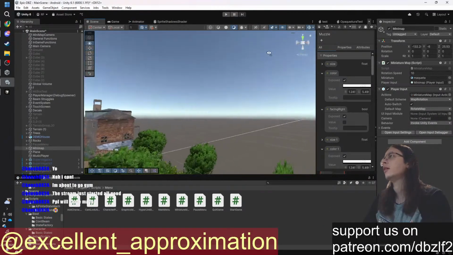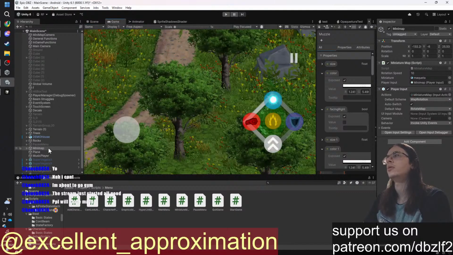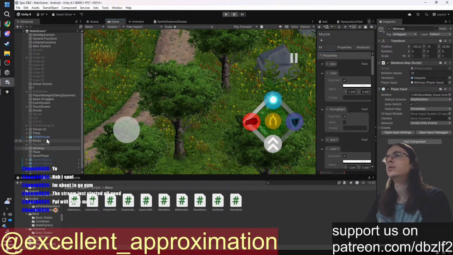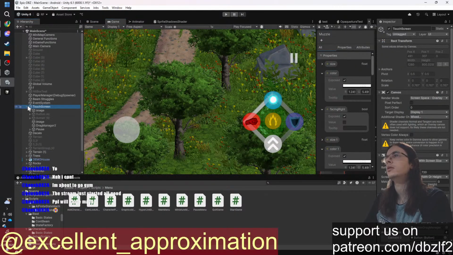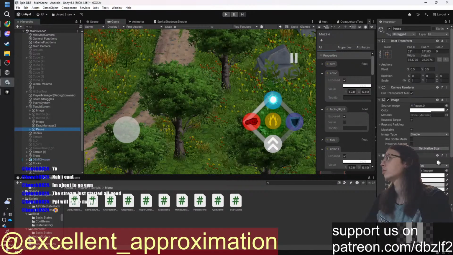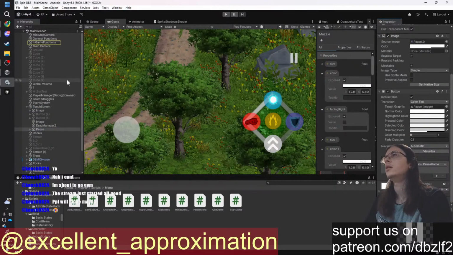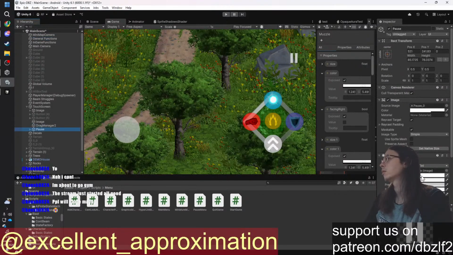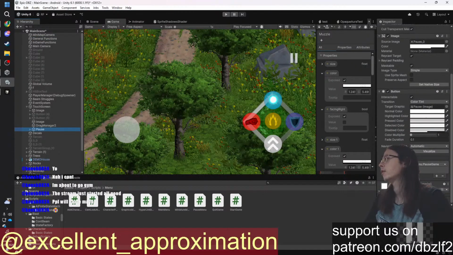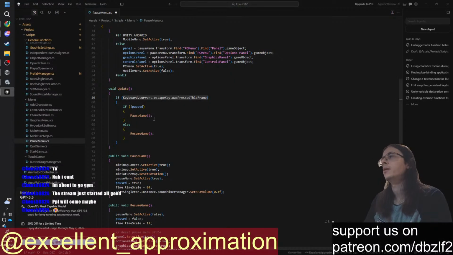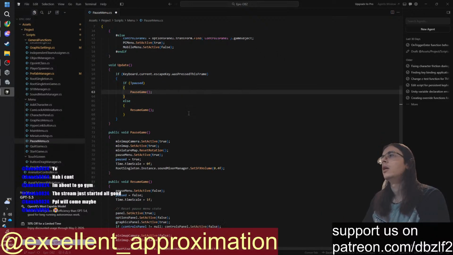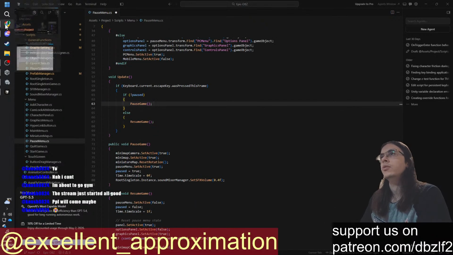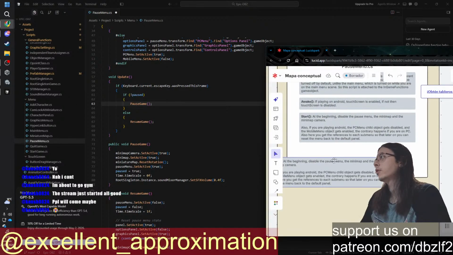Let me see how that button even works. It's probably part of the touch screen. Oh, okay. No, I was wrong. It's just a button which calls the pause game function directly. It doesn't even pass through the update. Okay, great. So I need to take note of it.